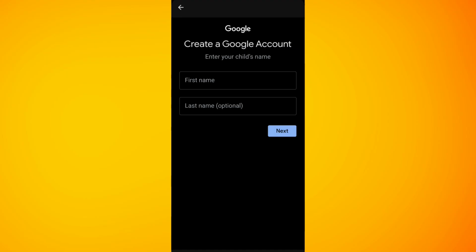Once it is linked successfully, you need to set the screen time limit, approve or block the applications and downloads. You can see your child's location if enabled, and you can filter Google search and YouTube content as well. It is the perfect tool to guide your child's online safety while giving them safe independence.